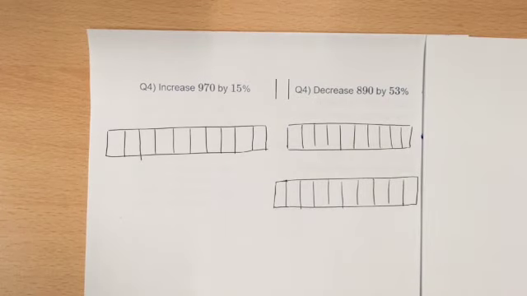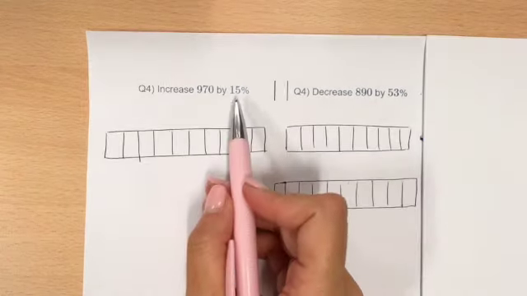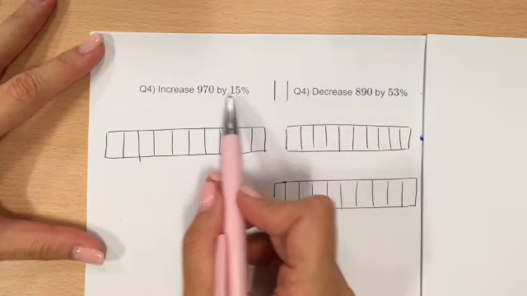This video is about how to do a percentage increase and decrease. So we're going to use the same method that we've used on finding a percentage of an amount by using a bar model. And then we're going to do what we need to show the increase to the amount or the decrease to the amount. So we're going to start off by finding 15% of 970.